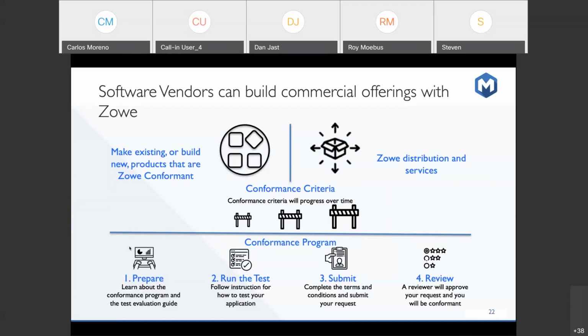So there is a conformance program that we're working on providing to ISVs and to clients. When things are promoted and provided to the Zowe community, we want to make sure that they're ready to go and that they perform the way we would expect them to perform.